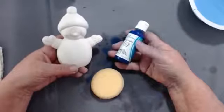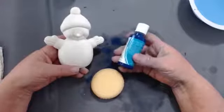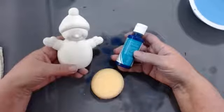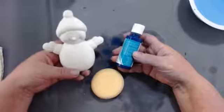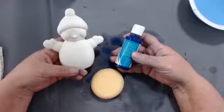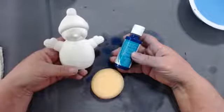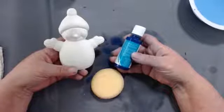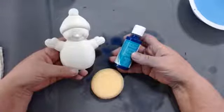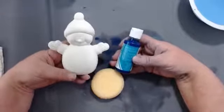Sharon Kinsey has a book called The Backgrounds, and I have that. That's probably from the 90s or maybe even the 80s. It has different backgrounds in it, and one of them is marbling. You use your sponge, and then you use maybe 2 to 3 other acrylic colors, and you pat them on your piece, and it creates a marbling effect. So I'll be picking one of the techniques out of Sharon Kinsey's background book.